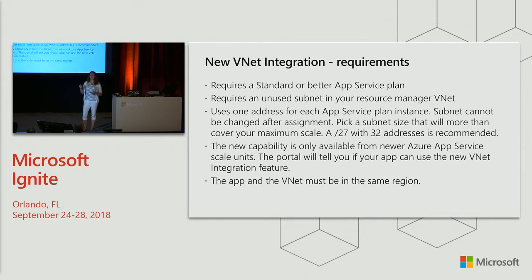One easy way to tell when you're making your web app whether or not it'll be capable is, is Premium V2 an available option when you scale up? So if you provision it as a Premium V2, then you know you're going to land inside a stamp that's new. Oops, I said stamp. A deployment that's new, and you can scale back down. For now, that's an easy way to check. Another way, if you have a pre-existing application, is you can go into the portal, and I'll show you in a minute, in the networking blade, and you'll be able to see whether or not the new feature is available.